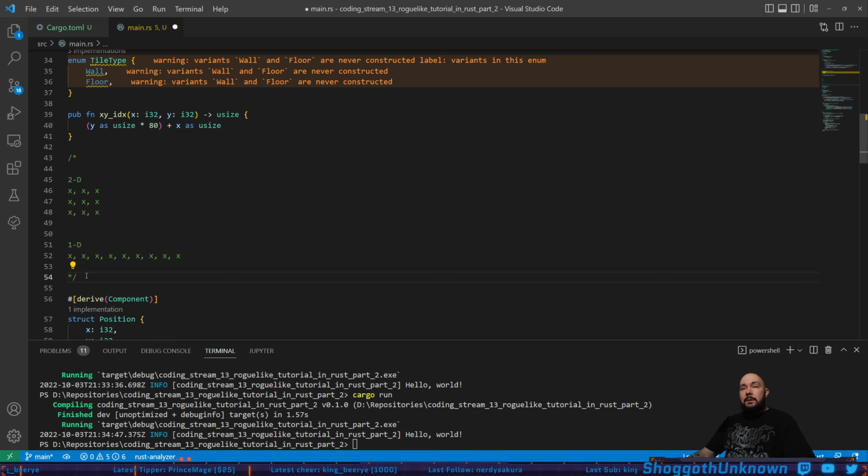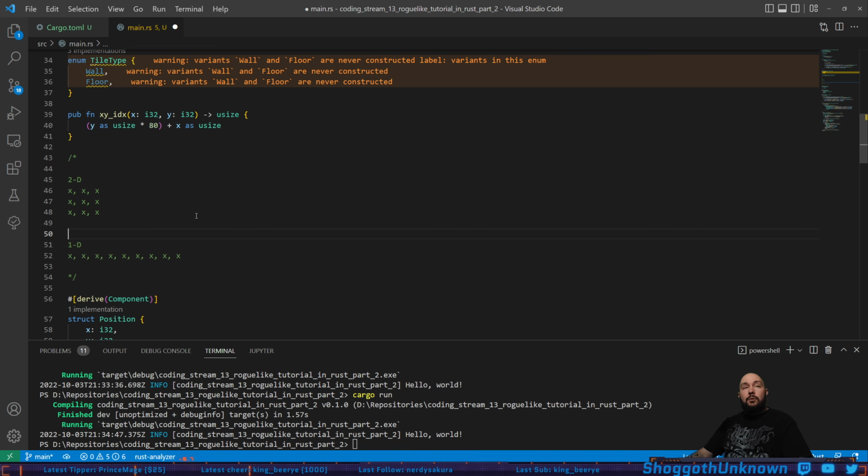I recommend maybe drawing out a picture of your own, kind of like what I have here, and looking at how different indexes work in both cases. Take the formula y times, whatever the width is. In this case, the width would be 3. So take that formula, y times 3 plus x, and see how it maps between the two. That'll give a better indication of how it works.